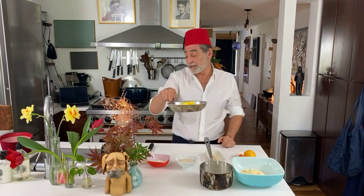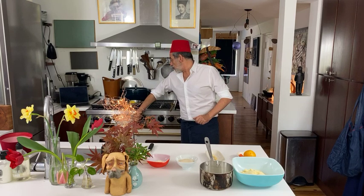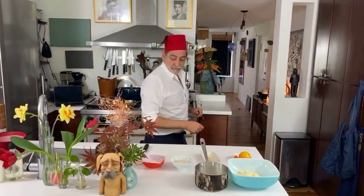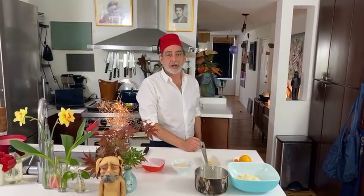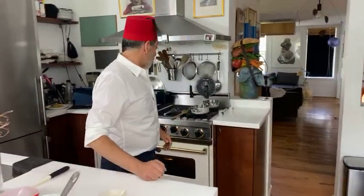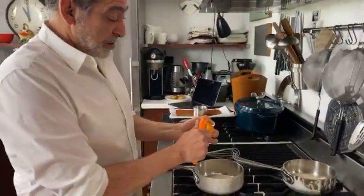First thing, melt the butter or the ghee slowly. Make the sugar also. Is the orange necessary in this recipe? No. You can put lemon, Emma, if you want, or nothing else. I'm just going to put some lemon.